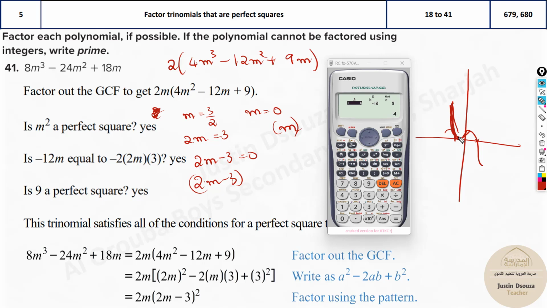This point, it touches two times. Okay, there's only one, and this is the thing. So exactly this turning point is touching this line, isn't it? So this point, whatever is there, is the square two times. Okay, so that is what it means. So now here, what you do is basically, say this one, you have to just square it up. So it would be finally 2, and the factors would be 2m minus 3 the whole square, and m is also there, so you can write 2m over there, or like this. So that would be the answer.